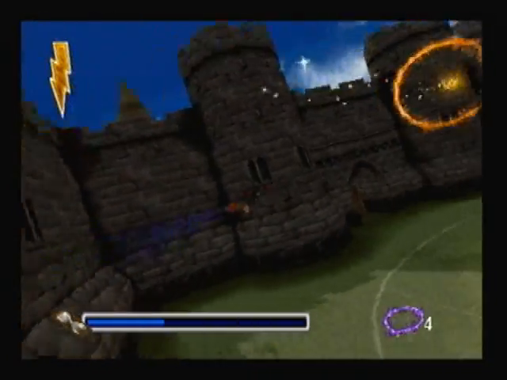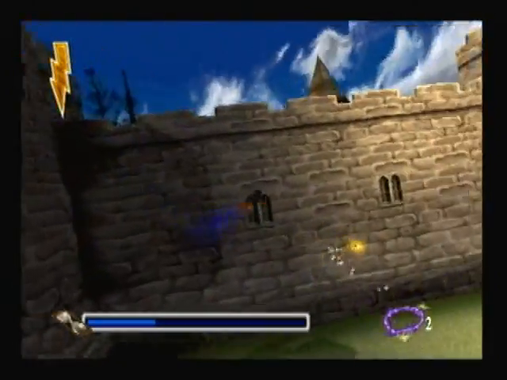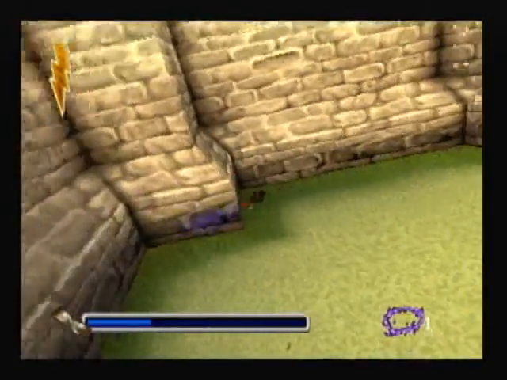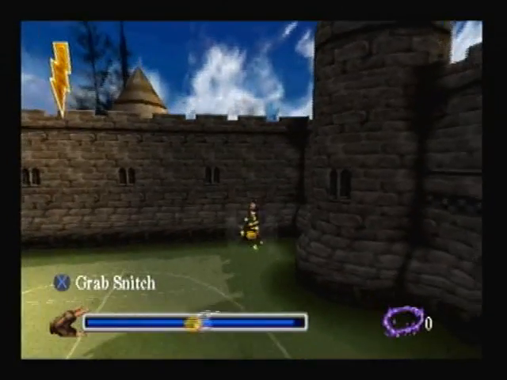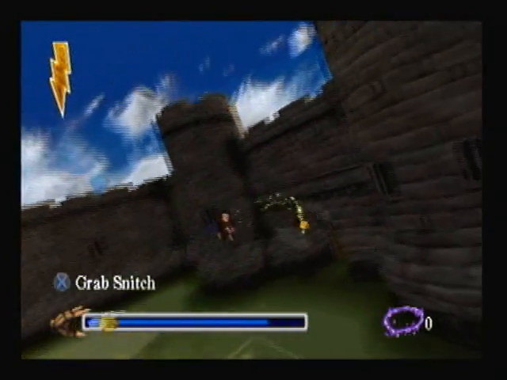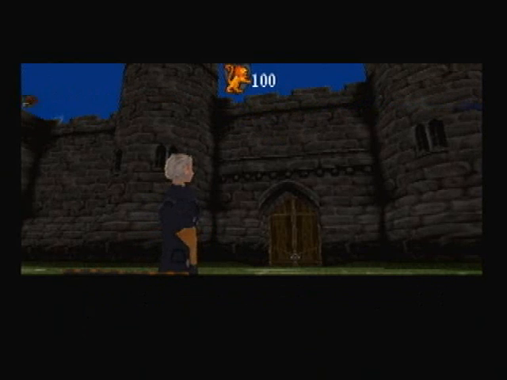Ooh, 4 rings to go. I think I've missed quite a few rings here, but I actually still managed to get gold wings on this bit. Ooh, missed another one there. I only just got that one. Same cutscene once again before catching the snitch. Excellent. For that performance, I wonder what happens if you miss the snitch. I've never done that because it's so easy.